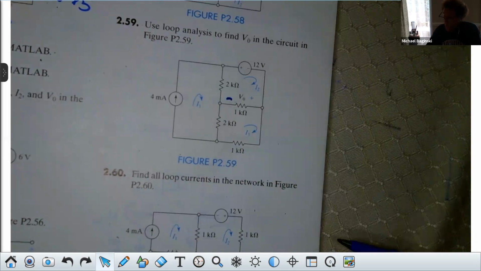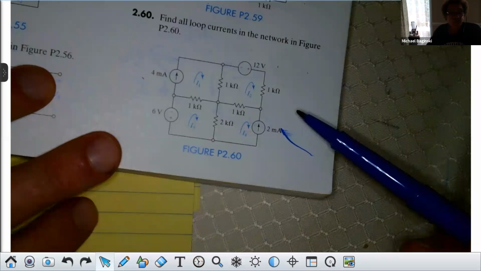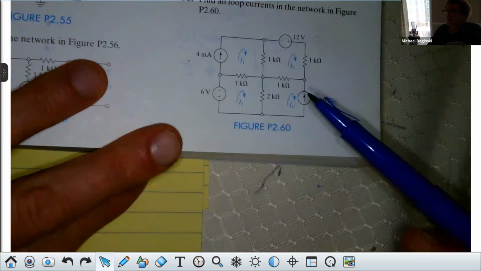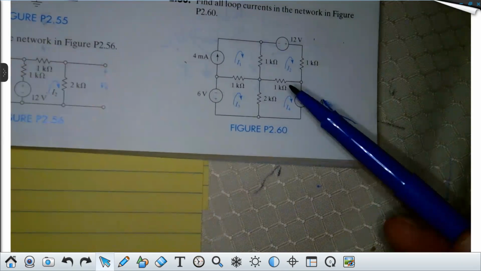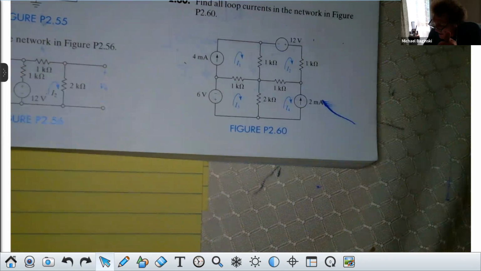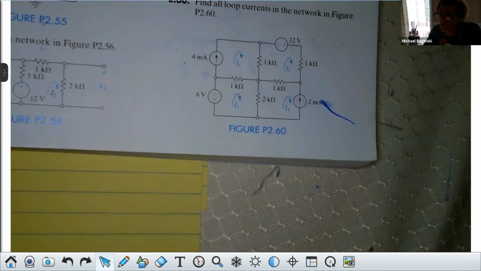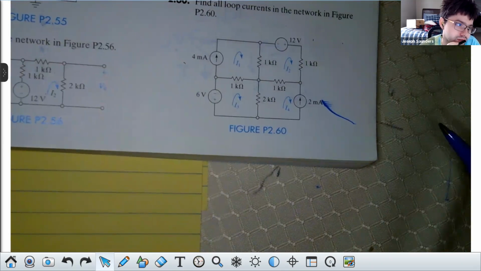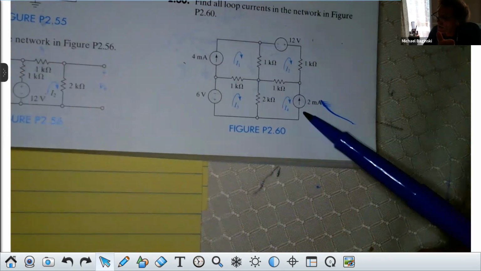For this problem, last questions. Can everybody see this one? If you can see this one, tell me one of the things that are obvious. Just step back and look. You have I1 is 4 milliamps. No, somebody else. I4 is negative 2 milliamps. Wait. I4 is minus 2, right? Take a look at the direction.